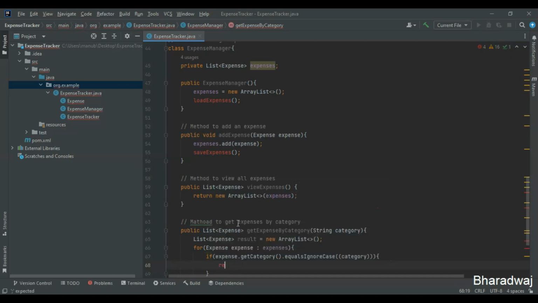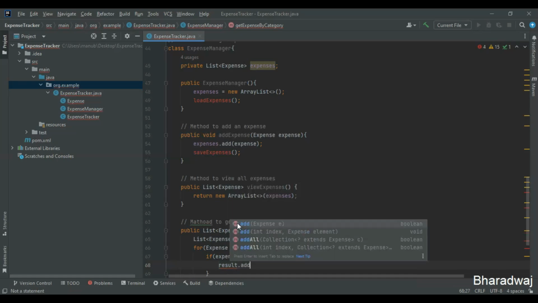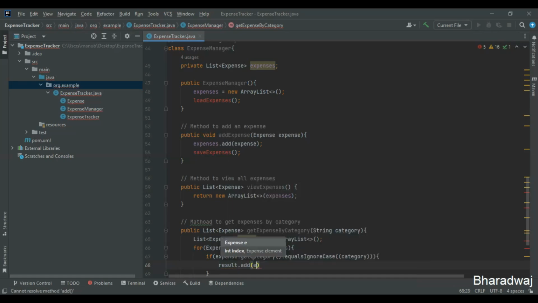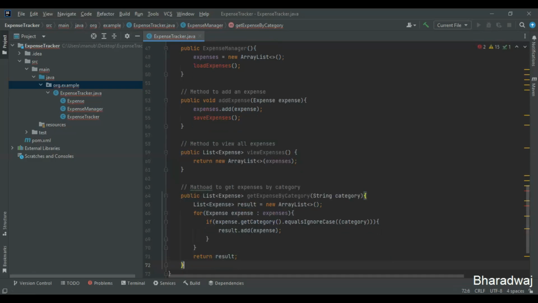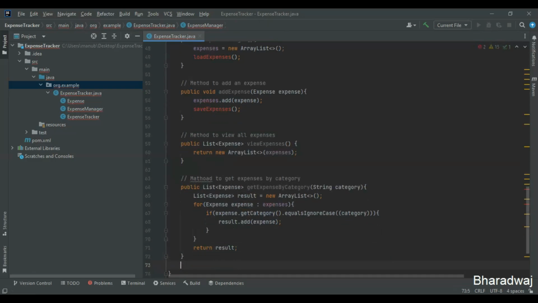Let me select not the return basically. Sorry, it will be result.add of expense. So in this line we are adding the expense to the result list. Finally, what we'll do, we'll return the result. Let me give return result. So this is fine.